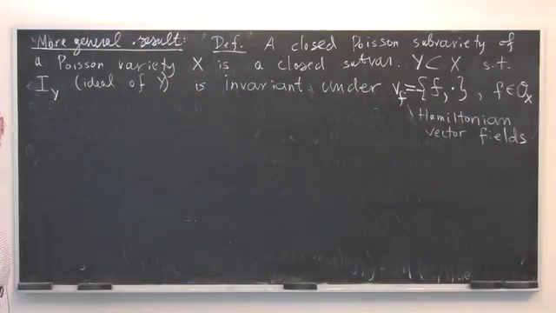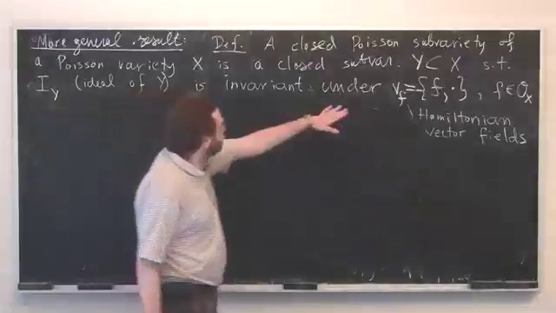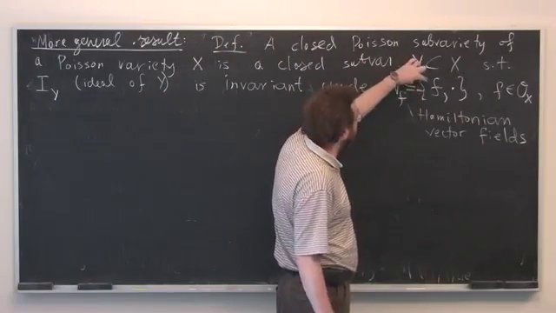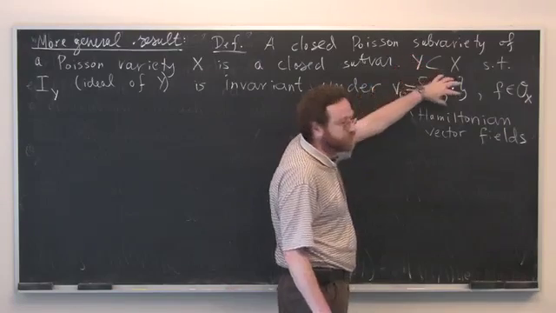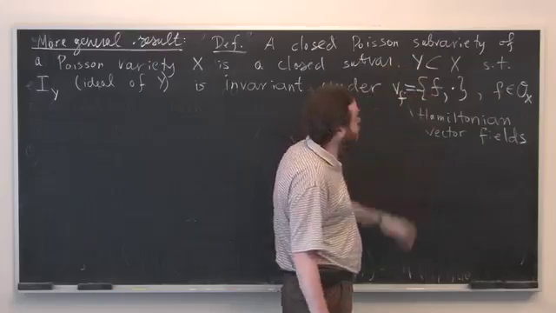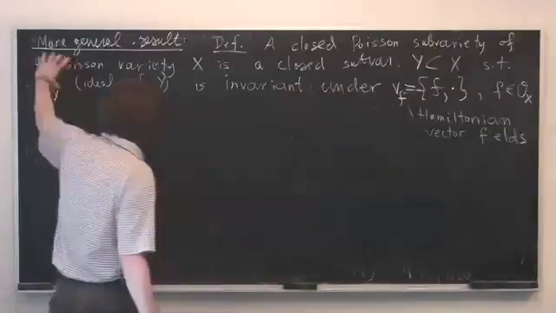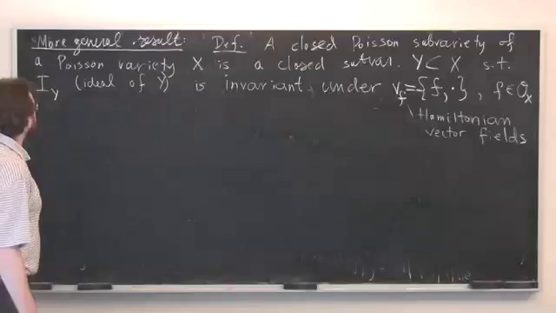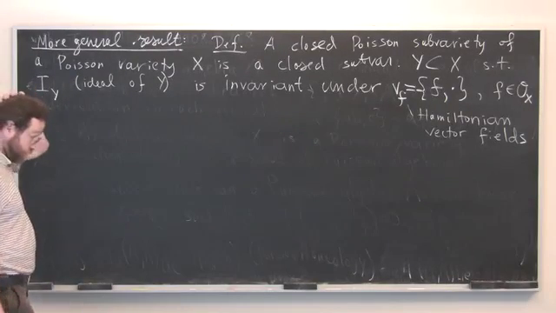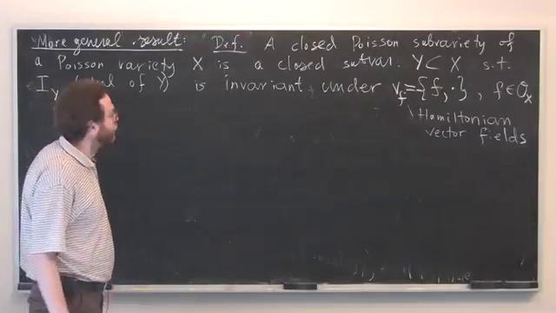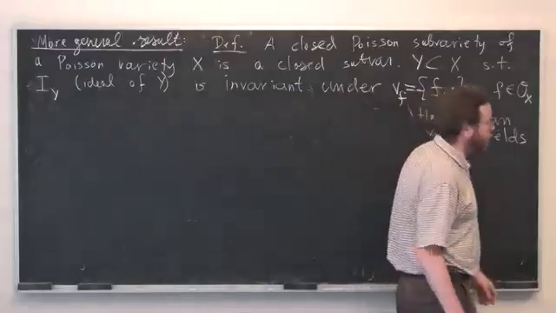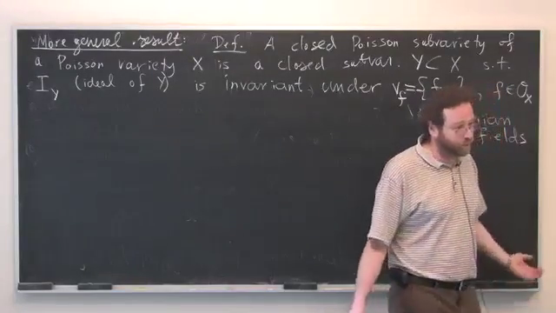Anyway, what are these Hamiltonian vector fields? I told you that Poisson bracket means that any element of the algebra defines a derivation. And this derivation in the geometric setting is a vector field. What I said is really for affine varieties, and if the variety is not affine, then instead of ideals, you should talk about sheaf of ideals, and so on. I'm not being careful about that because it is well known how to do this, because all constructions I'm going to do are going to be local.